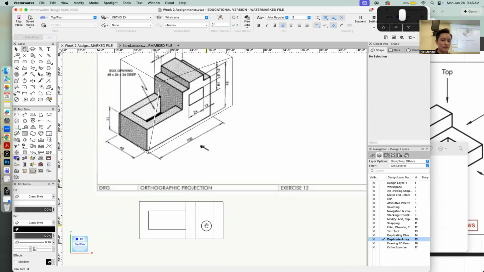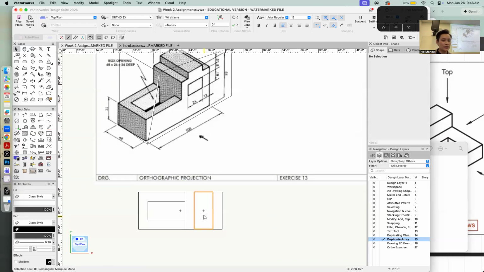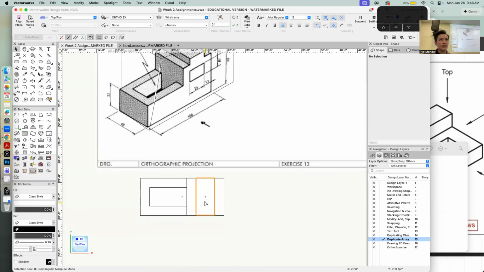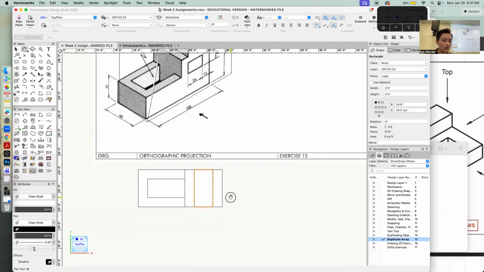So another thing to note is line weights, for example. Line weights are basically used so that if you're thinking of how something is stacked, the closer it is to you, the bolder it's going to be, right? Because it's closer to you, it's going to be a heavier line weight because it's so much closer to your eyes. So for this one, there are different ways that you can draw this.